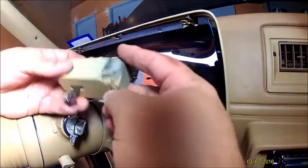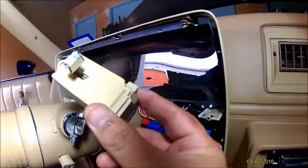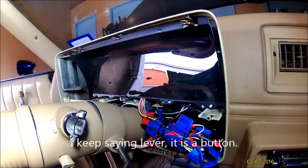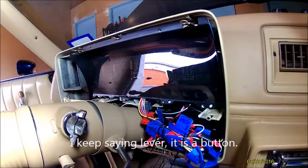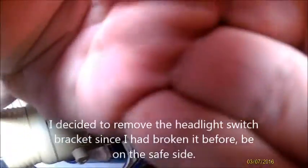Alright, on the headlight or the windshield wiper, the connector, you just push it in, pull it out. I put the two screws back into the actual casing for it. It's going to be difficult to see, but there's this little lever right here. You push that lever in and you pull the headlight switch out. If you hold that lever in, it'll just slide right out.